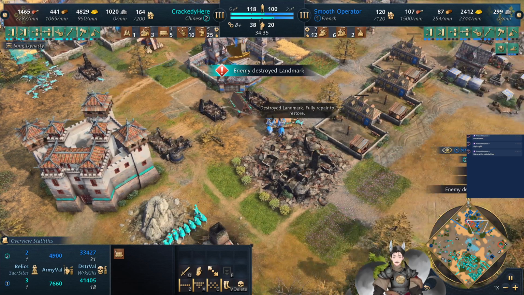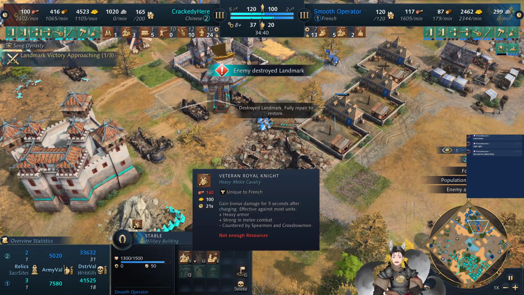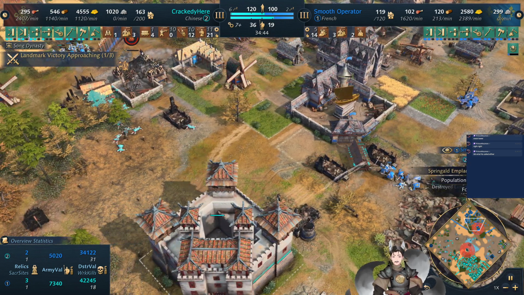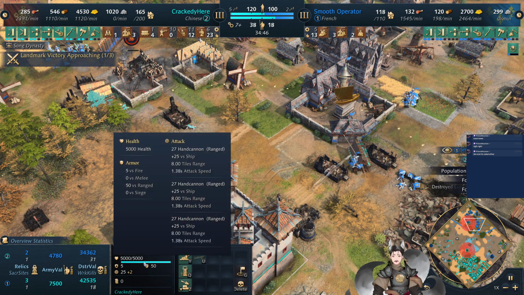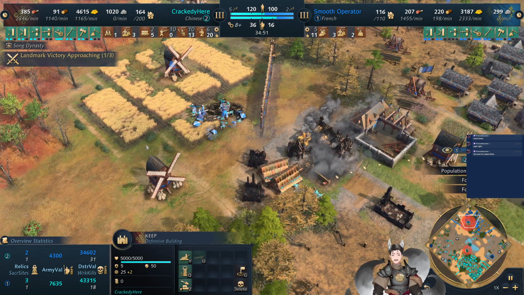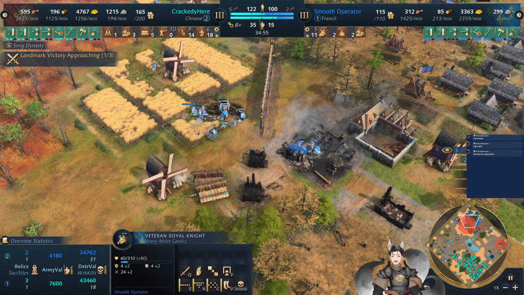Royal Knights now trying to hit those melee forces there. School of Cavalry has gone down. Its effects are still active. Battering ram does go down, but now with the keep here, it does have the hand cannoneer slits, which provides a mass amount of damage versus these Royal Knights. Don't need battering rams or trebuchets to deal with that keep, not necessarily these Royal Knights.